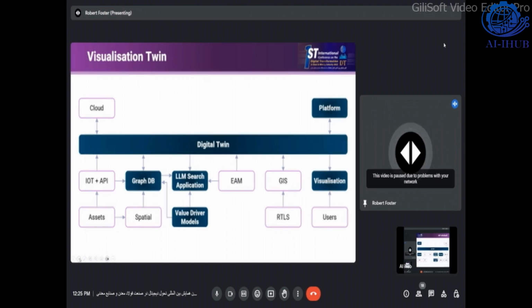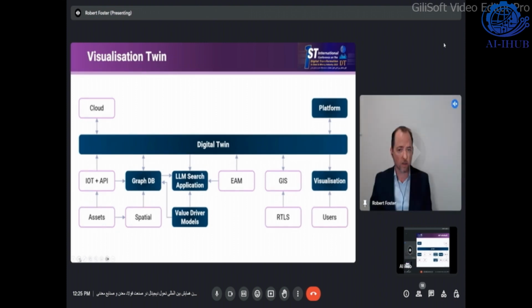For those who are not familiar with LLMs and search applications, there are many compartmentalized or containerized search applications that can be used now. And these can be very beneficial, especially with large graphs and databases, because they enable the user to quickly search and find data that is related to the issue that they are exploring. But an LLM is certainly not required for a digital twin.